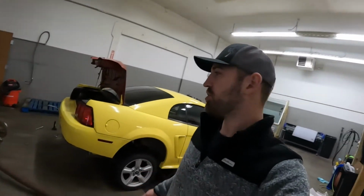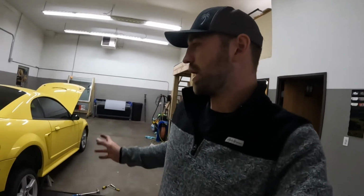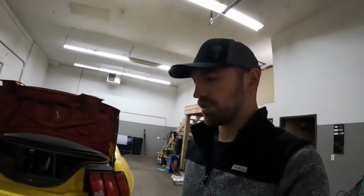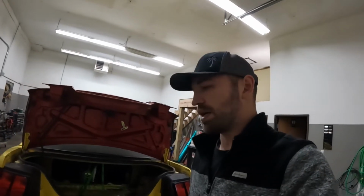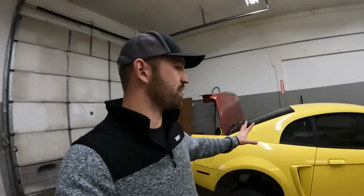Hopefully I can get it out of my shop at the end of today. Really all I got to do is throw the drive shaft in it, jack it up, pull the jack stands out, and I can at least kind of wheel it off into the parking lot so it's not taking up workspace, so I can continue working my job throughout the week. But once I have those brackets and the situation sorted out with that, then I can actually drive this thing and put some miles on it.